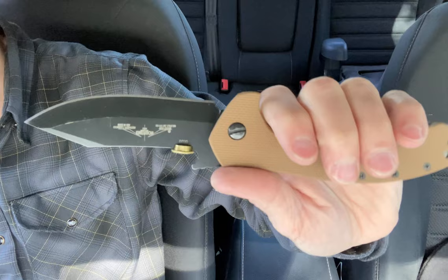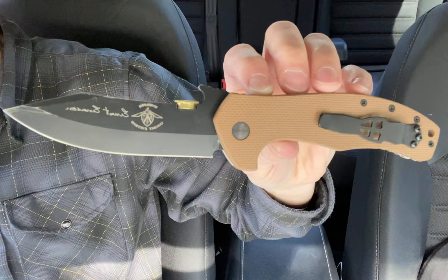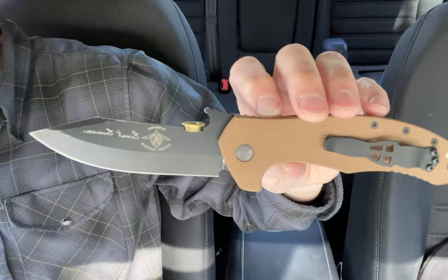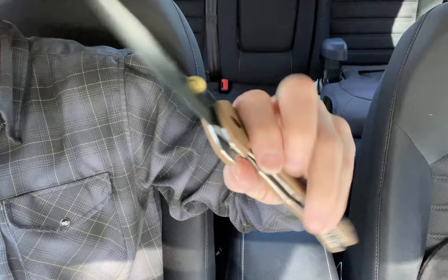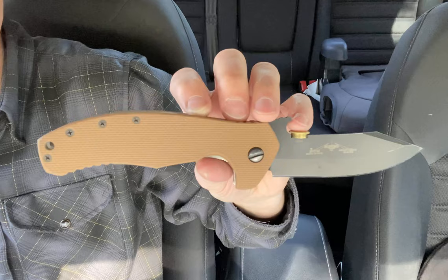He had one and I was like, I really kind of want to get that sometime. We kind of bantied around about it, and then a couple months back he just said basically whenever you're ready it's yours, if you want to pick it up I'll sell it to you. A few weeks back I had a bunch of knives up for sale and one of them was, in fact, that Emerson Roadhouse. I said, all right, let's see if I can get some things sold and I'll pick it up from you. He saw that I had that Emerson Roadhouse for trade or for sale and he was like, well, just send me the Roadhouse.